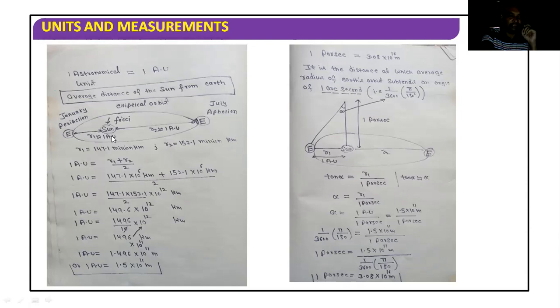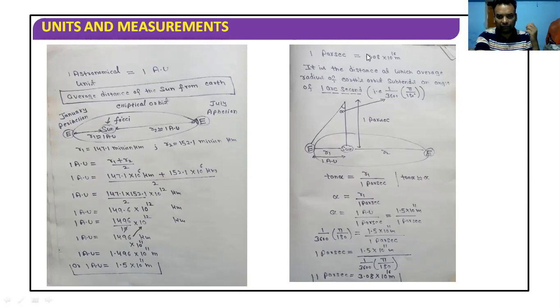Why am I taking this? Because in our next derivation, the next solution of 1 parsec, I will take this concept, R1 nearly equal to 1 astronomical unit, or R2 nearly equal to 1 astronomical unit. So let me go to the second part, which is 1 parsec, and 1 parsec is equal to 3.08 into 10 raised to the power 16 meter. This is again a distance.